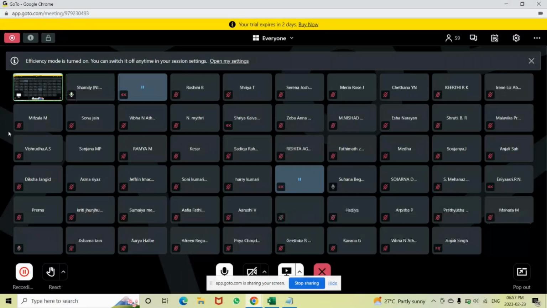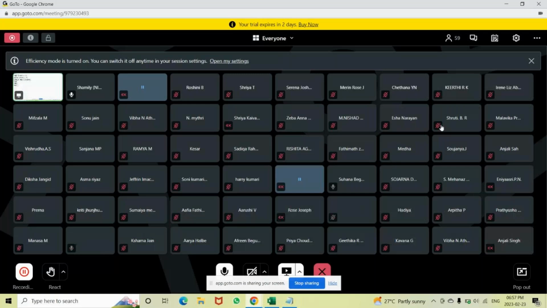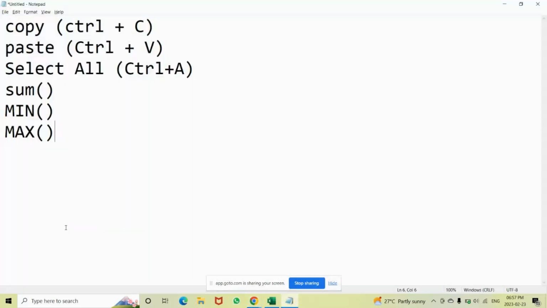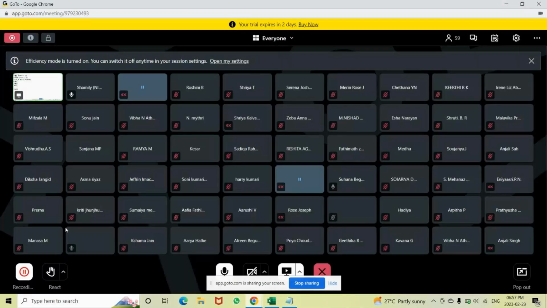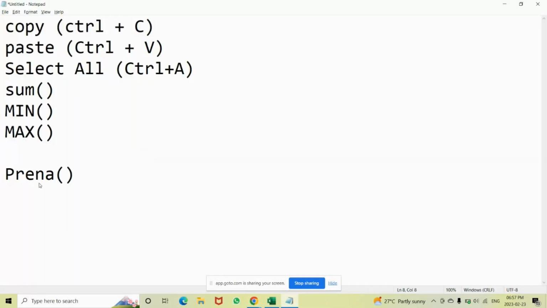Now what I want to do is take someone's name. If I use a function named Prerna, do I have any function like this in the name of Prerna in my Excel?